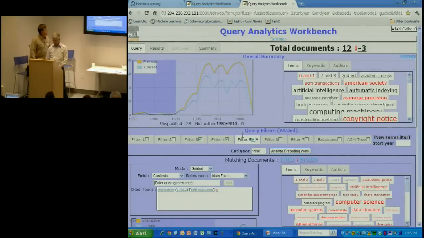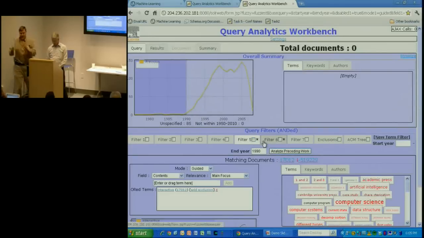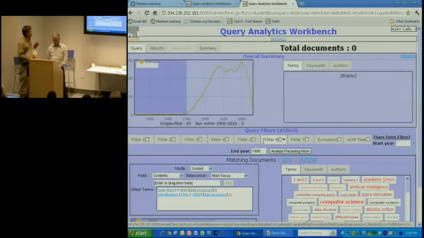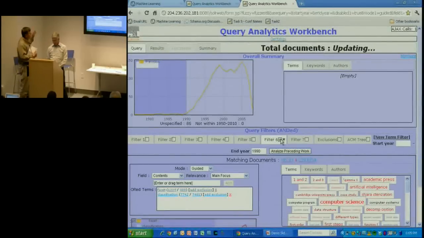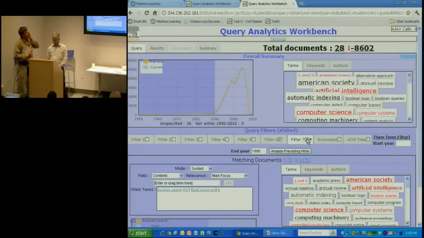Let's turn those off and take a look at five, six, and seven. Maybe if you searched this way and found this kind of stuff, thinking this is what your query is on, maybe you found facet and classification. Good enough. Then over to Boolean search, and maybe add inverted index, same thing. Then you look at that search and there are 28 documents.